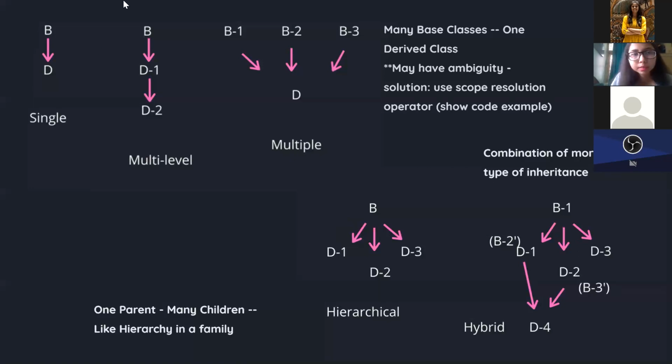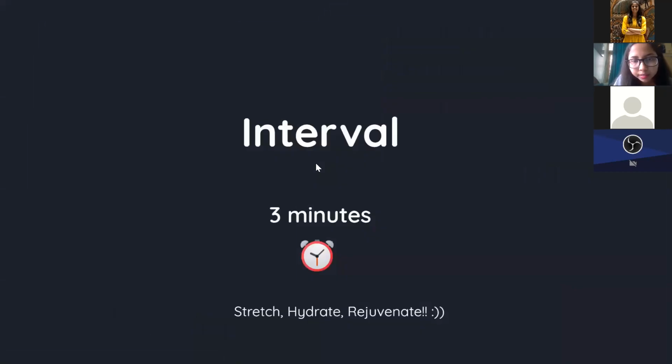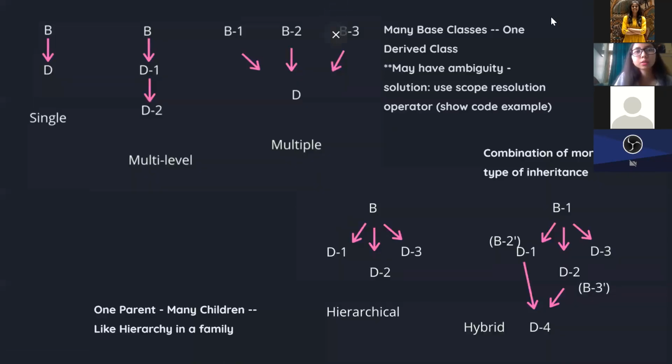When we talk about multiple, I hope you guys can see it. I don't know how to remove this. Anyways, this is the multiple inheritance where we have three base classes, B1, B2, and B3. And D is a derived class which is inheriting all the properties and methods from all the three bases. This type of inheritance can also have ambiguity because it is inheriting methods and behaviors from three different bases. Now if any two bases have the same function, the same method inside it, then we can have ambiguity.